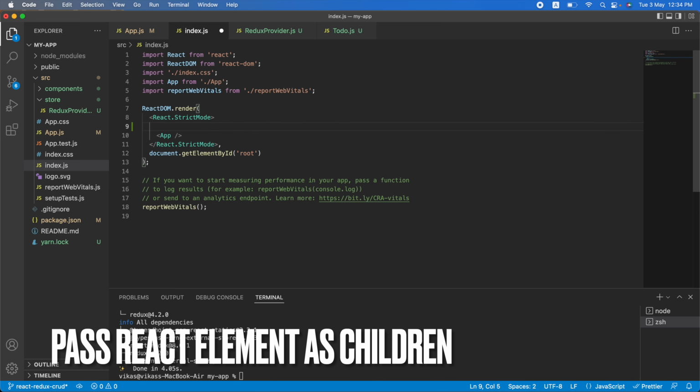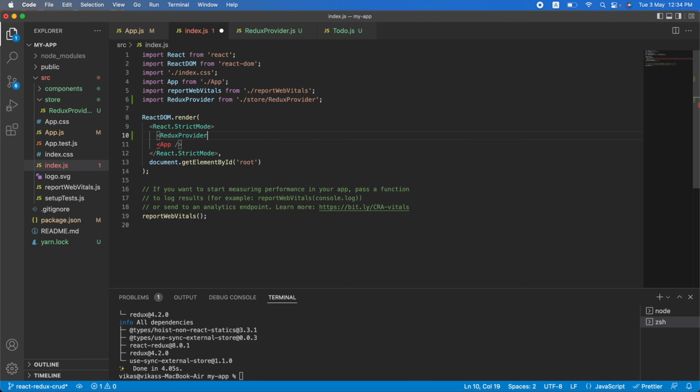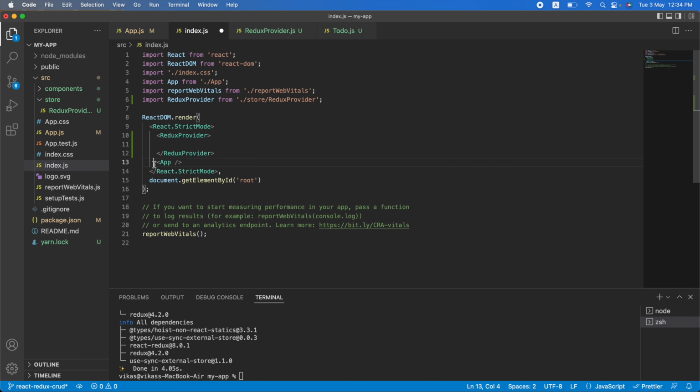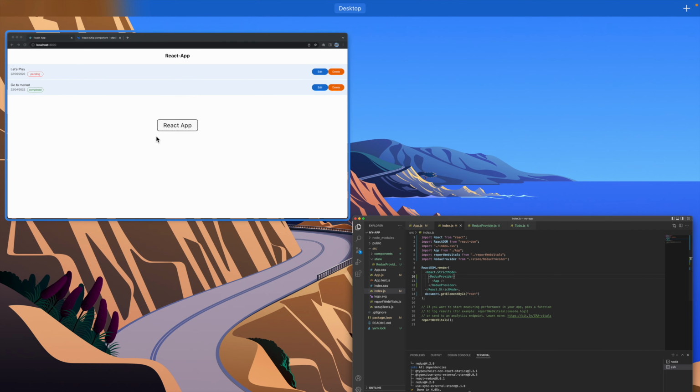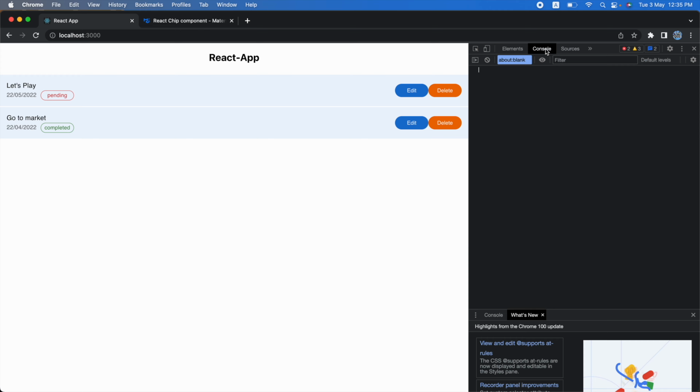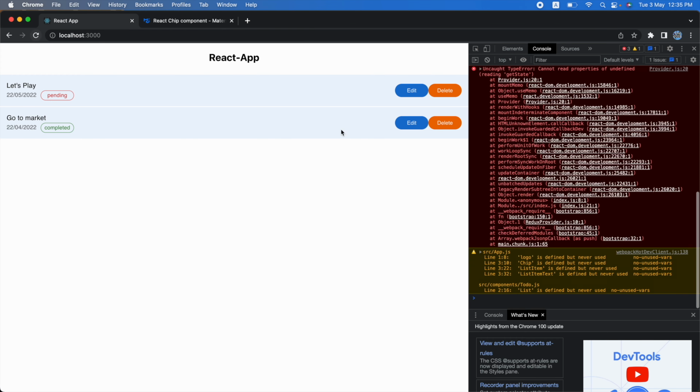Okay, so right now what I will do is write Redux provider, and I will pass this component as a child here. Got it? So now I am passing this app as children. If we pass something like data with some value, that would be a prop. But if you are passing inside the component, between the opening and closing tag, that will be children. Okay, now let's come back, and we are already doing the console log, so we will get that object. Let me refresh this.